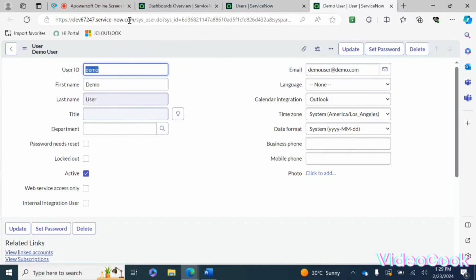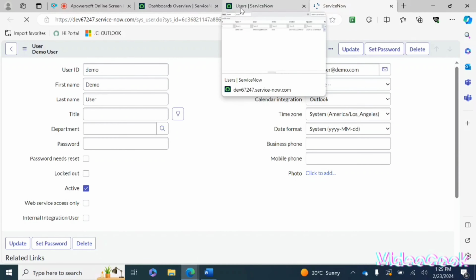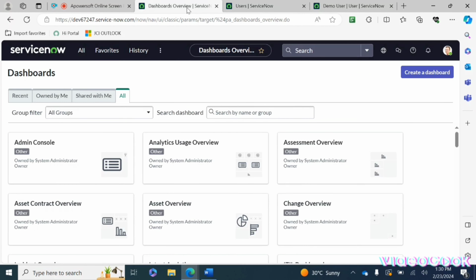Once we create the user account, we have an option called Set Password here. When you click on it, you have to click on Generate, and it will give a very complex password. For now, I have set it manually, a simple one, and just click on generate and save it. This is how you set the password, which should be very unique for more security. As this is a demo user I just created, I just changed it from my list view. This is how we are going to create the users.